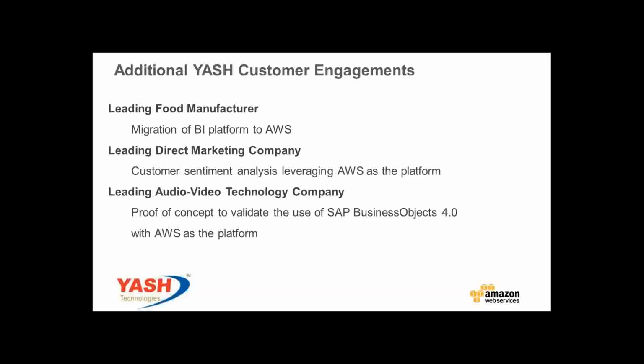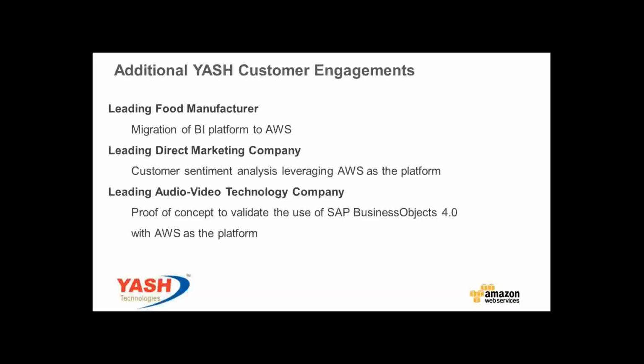So this is a lot of data that customers are trying to transact against, and this was actually unstructured data such as Twitter data, Facebook type of data, and we were doing customer sentiment analysis, and we were able to leverage the AWS platform and other AWS solutions in order to implement this for this company as well.